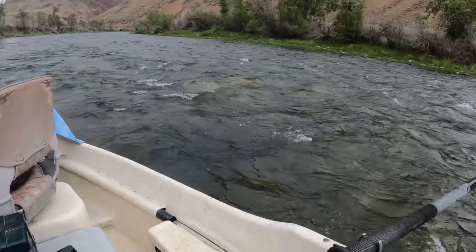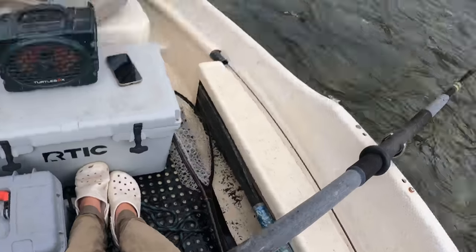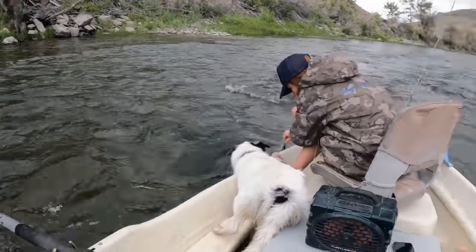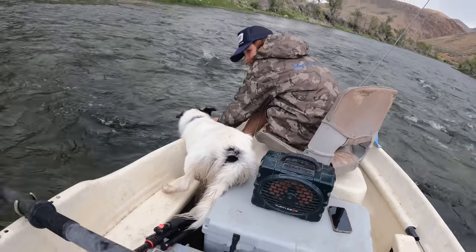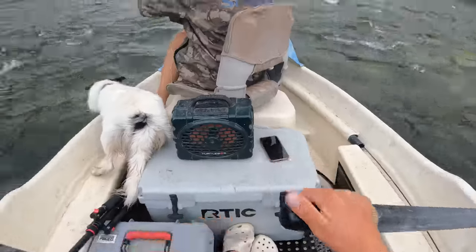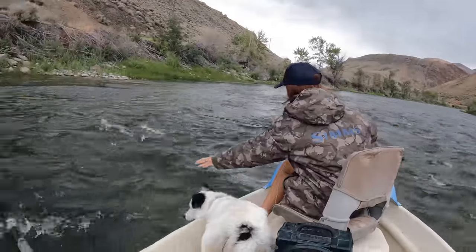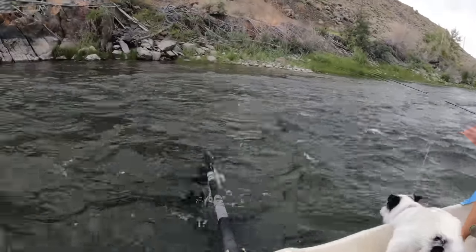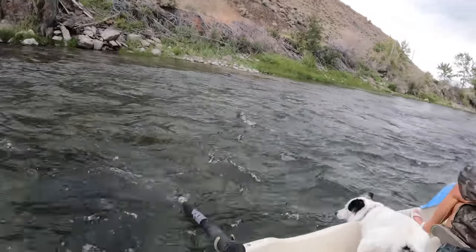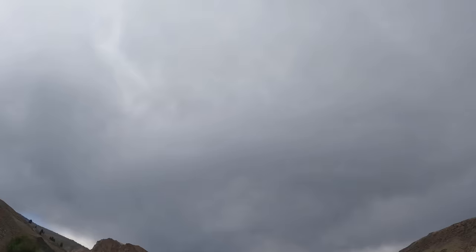oh, I just ruined my thumb. Wow. I just tore all the skin off of it again. Oh. My oar. All right, get one more, quick. Up on that big underwater rock. You see it, my oar's pointing at it. One more. Two biggest I've ever guided on the salmon were caught there, though.